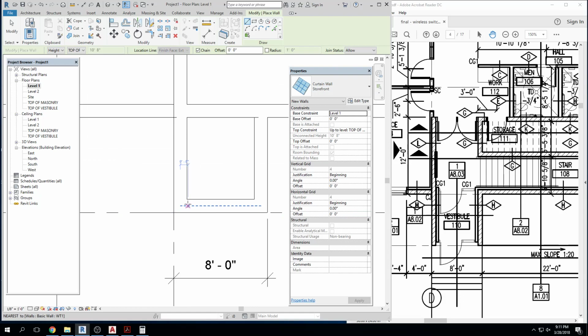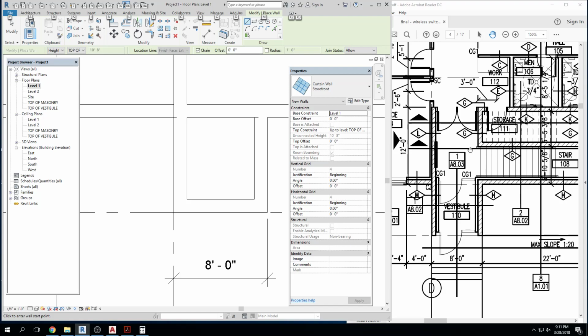And I'm going to draw my storefront, and it's going to go from level 1. How tall is it? I think we need to look at a section. Well, we'll guess for now. Let's say it's like 8 feet tall. I'm going to make it unconnected and 8 foot tall.